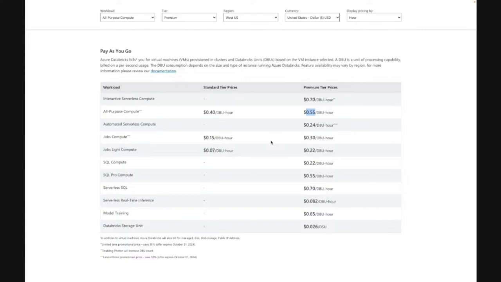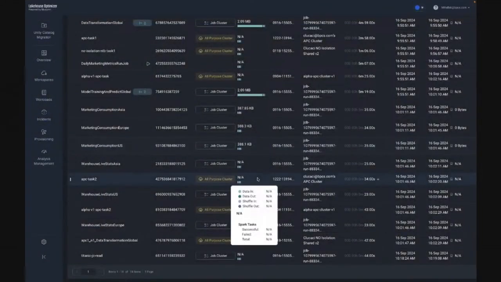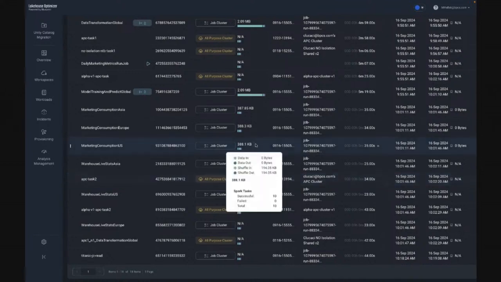You can save 45 to 63%. Again, that's going to depend on your workspace configuration. So again, LHO will make it really easy to pick those out. It'll help you find not only the jobs that are running, but the individual tasks that are running on those all-purpose clusters. And all you have to do is jump into Databricks with that handy button that we have available in the app. And that's going to allow you to simply make a couple of toggles to change that configuration. And then as you watch it run again, you'll be able to see that savings compound back in.